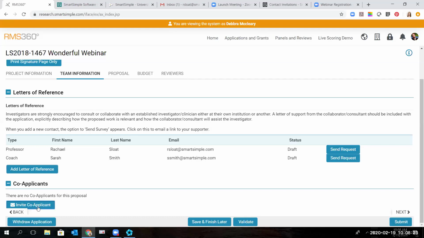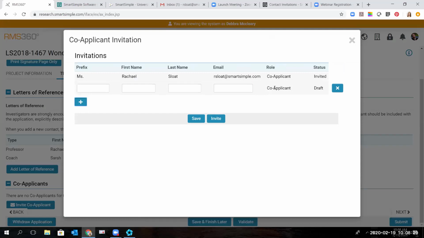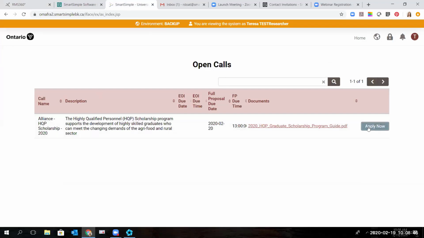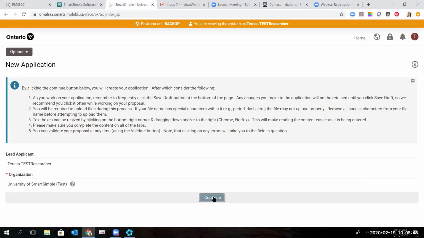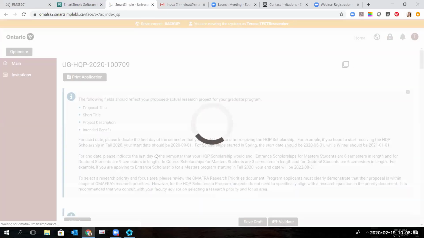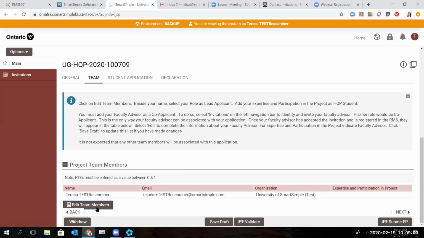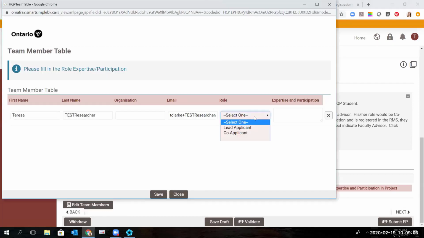And the other setup that I have here is, again, the same kind of fields. And in this instance, the role that is being invited is predefined. So I can't change the capacity in which these co-applicants are being invited to the system. But if I go into this other instance that I have, this is one of our clients who uses the research feature invitations. And when we go into the team section in their system, you can see that I'm able to actually define the role of the person.